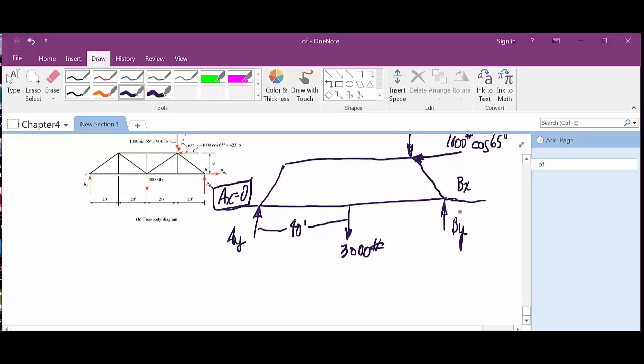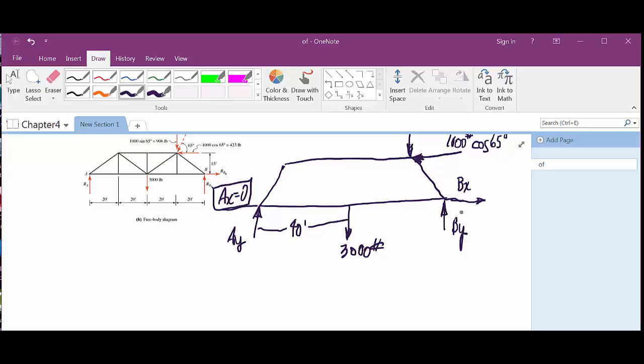But if you were looking at that, without looking at the answer they gave you, the only force that's acting on this truss that's going in the X direction is this one right here, right? And it's making it go to the left. So therefore, we have to try to counteract that with something going to the right, don't we? Now, I said earlier, if you weren't sure, you could just make the assumption that it's going to the right and going up. In this case, you hit the jackpot, because the external force acting on this beam, or excuse me, this truss, is pushing down and to the left, correct? Therefore, you're probably going to be pushing BY back up and BX going to the right to counteract those, to keep them in equilibrium.